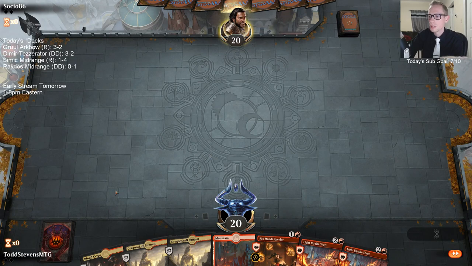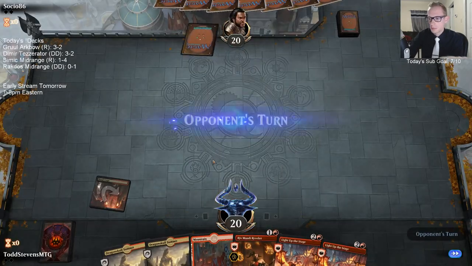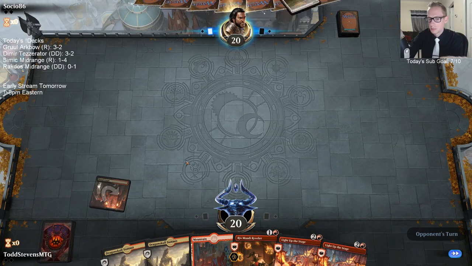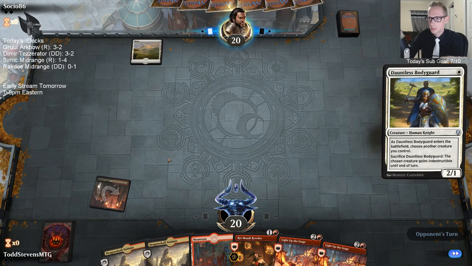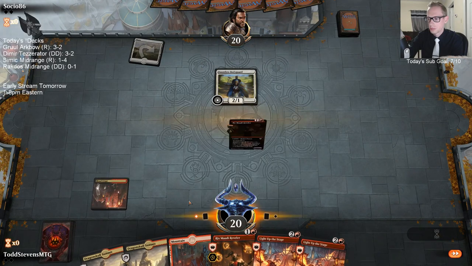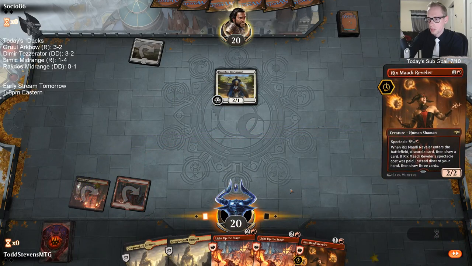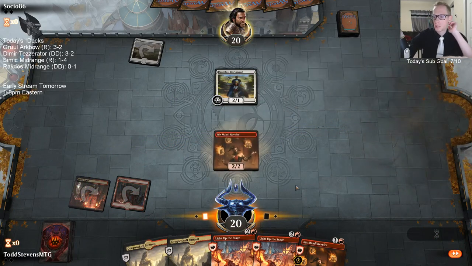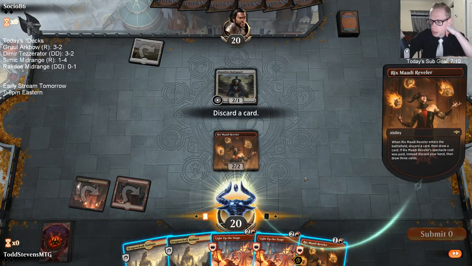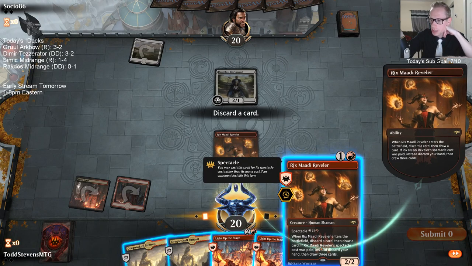All right, Bolas, you better do some good work for me. We are, of course, struggling turning on Spectacle, obviously, with this deck. It's just, that's okay. I think my plan is Light up the Stage next turn. I probably want to Light up the Stage later.